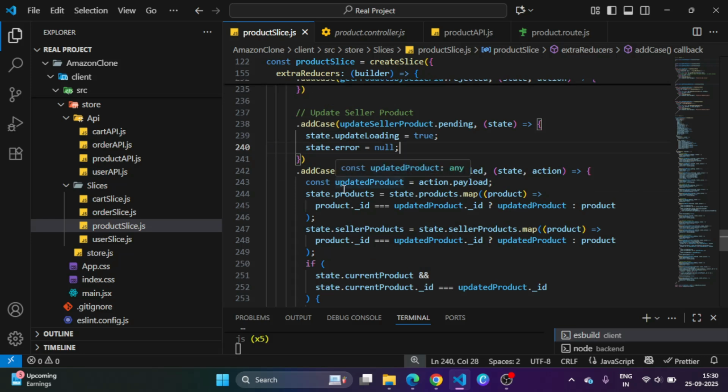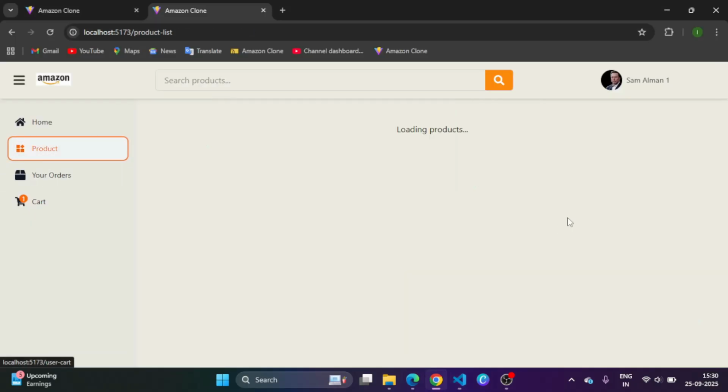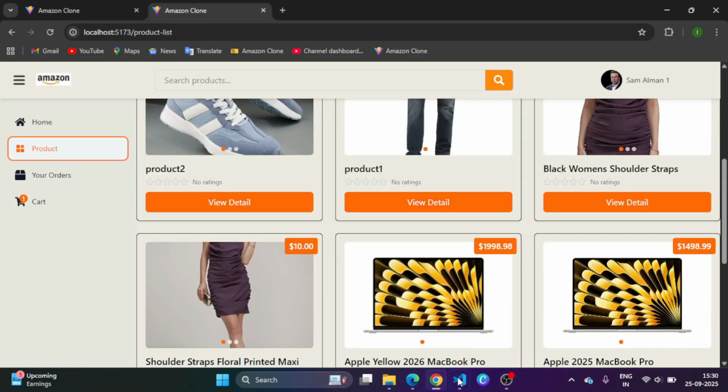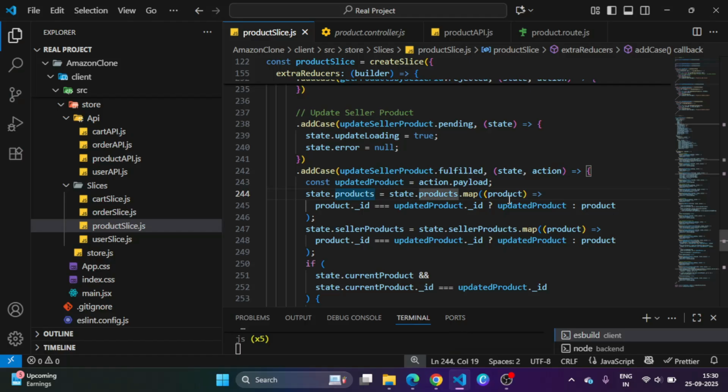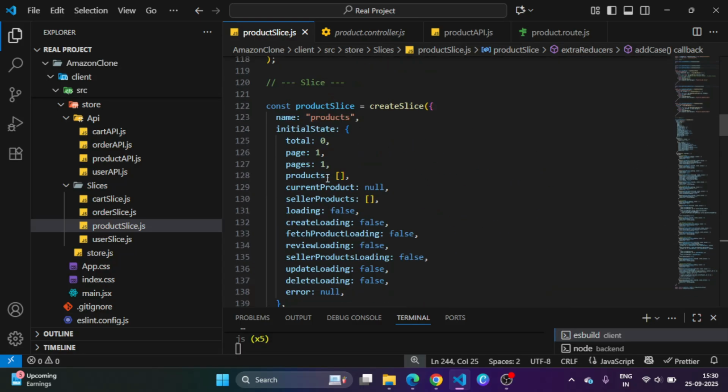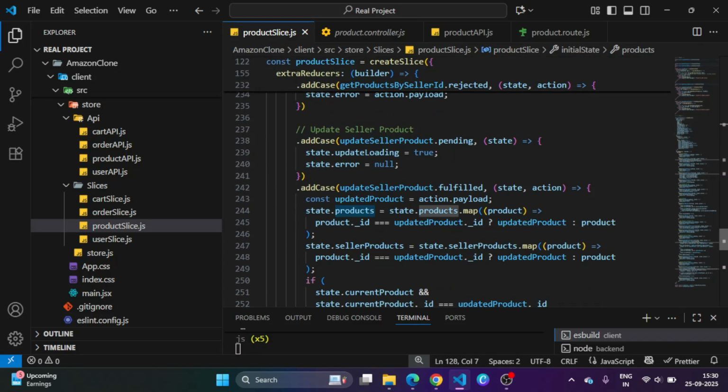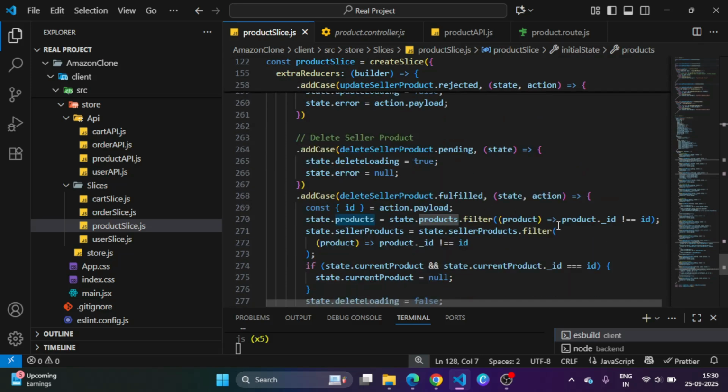Right now updated product has all the data from backend, and now we are checking state.products. This products is a global product, which means all the users can see this product, right? So we have an array. If you look at it, this products is the array, right? So yeah, now we have to loop through.